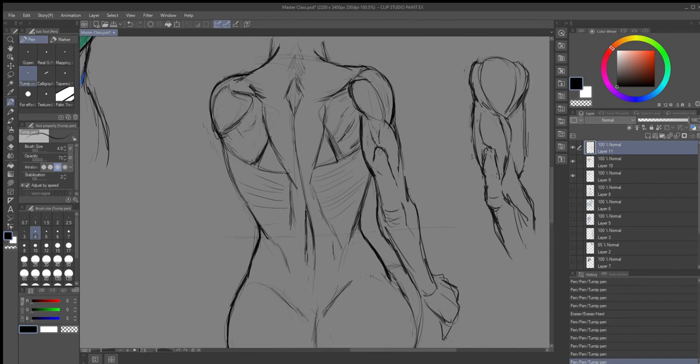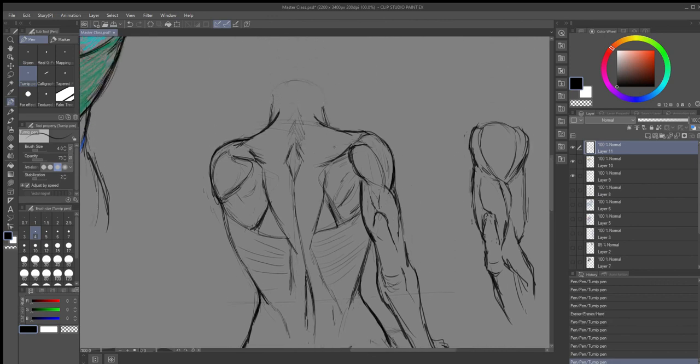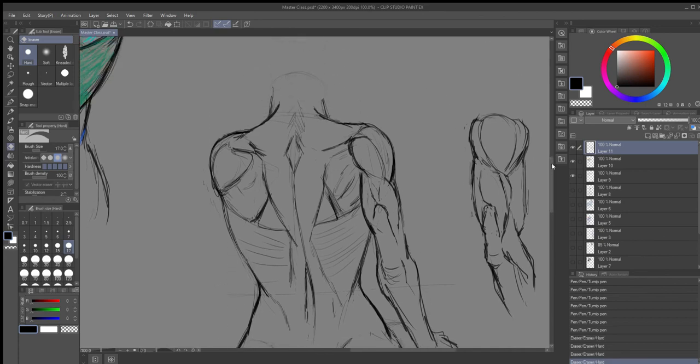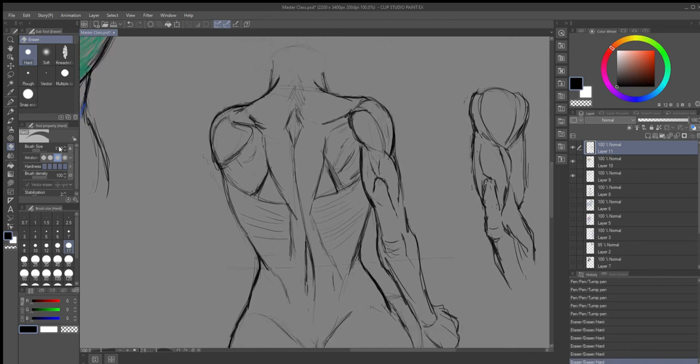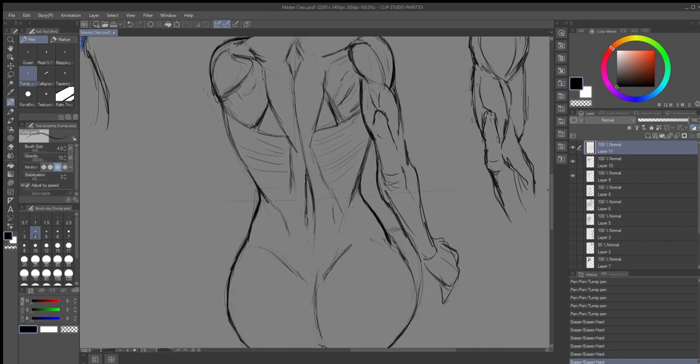But again, we're talking about the back, and mostly the upper back and all the muscles that are in there. Depending on if you're looking for superheroes or for people that are a little bit more natural in their pose, you're going to be messing around with all this stuff, making some muscles a little bit bigger than others and all that jazz. So I hope this makes more sense.